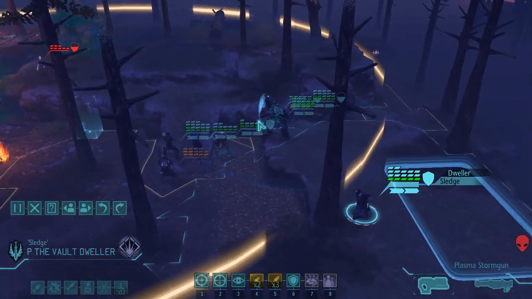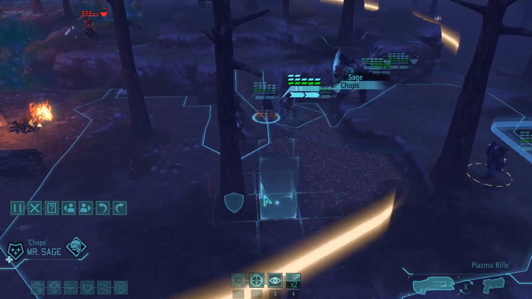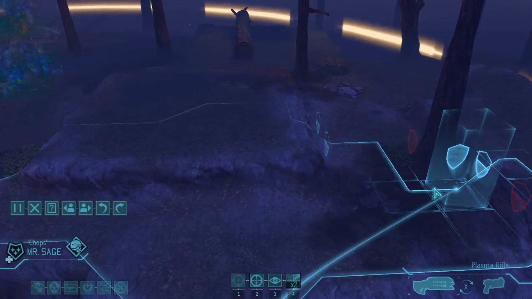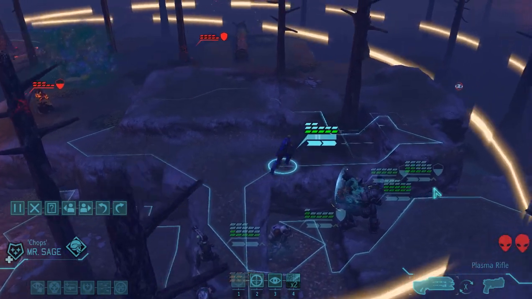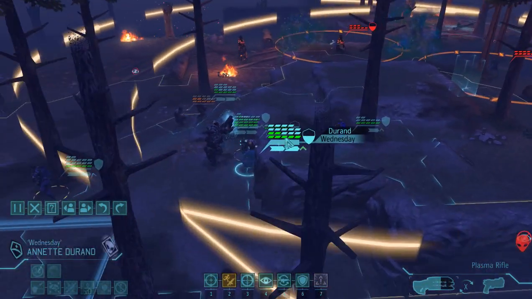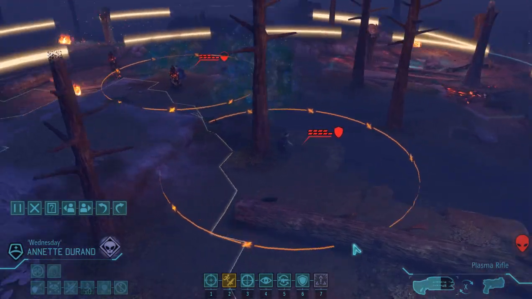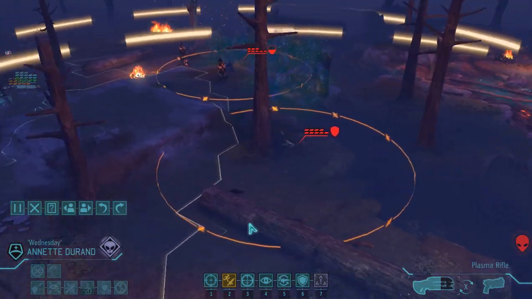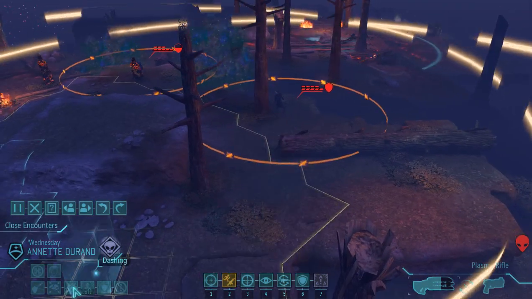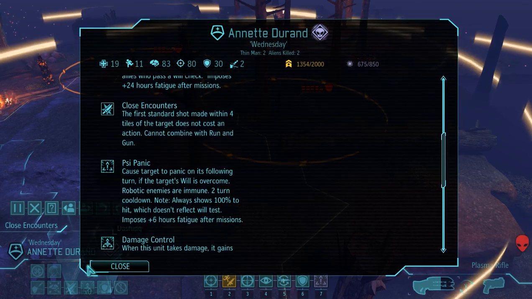Okay, maybe our mech can tell us where the other guys went. Oh, you can't. Okay. So maybe... Oh, we do need to use another motion tracker. Come here. Okay, now we know where he is. He has 9 HP. Okay, Annette, can you flank this guy? This might be close encounters. But close encounters cannot be combined with run and gun, right? Yeah.